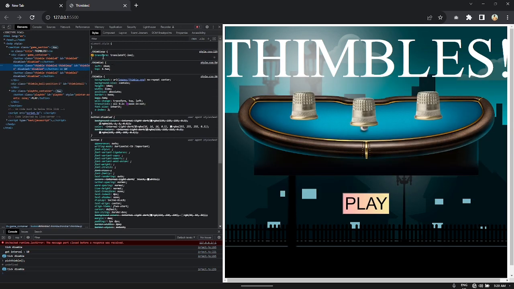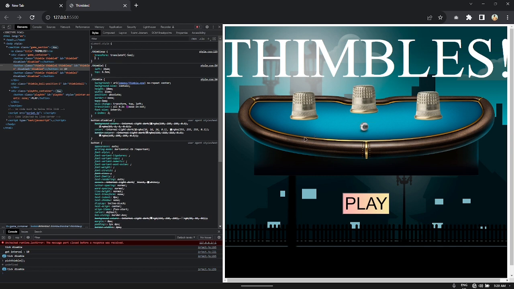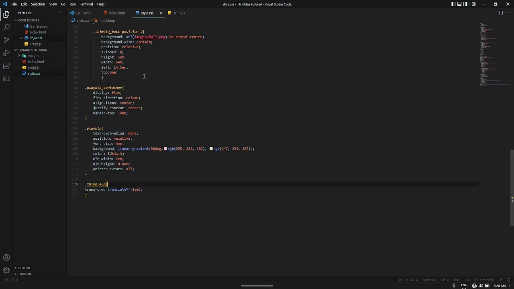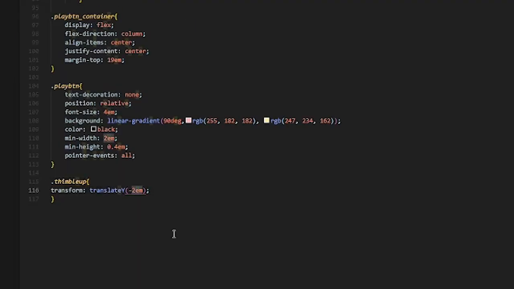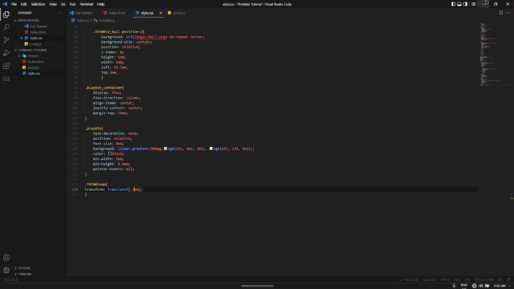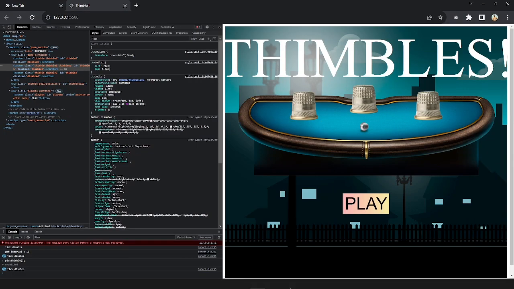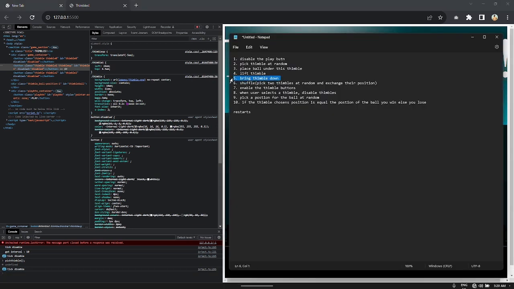So it has added thimble up to the classes of this particular thimble, but the transformation is too low. I think 5em is high enough. So let's just change the translate to 5em. Now I think you guys are getting the understanding. So now we are at 5.